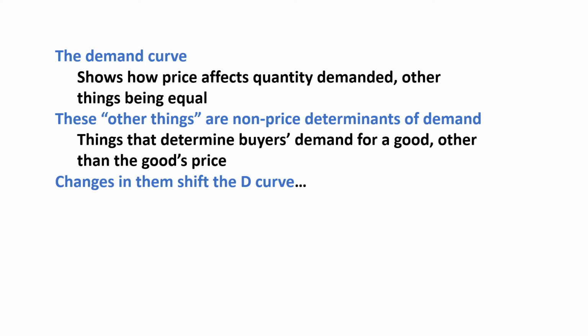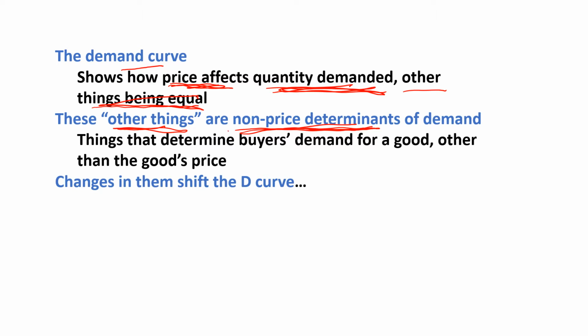So guys, moving on with chapter 4. Remember, the demand curve shows us the relationship between the price and quantity demanded, and the price of the product is going to determine our quantity demanded, taking into consideration that other things stay the same. Those other things are non-price determinants that we're going to talk about in this video, and those non-price determinants are something else that is going to make buyers demand more of the product or demand less of that product.